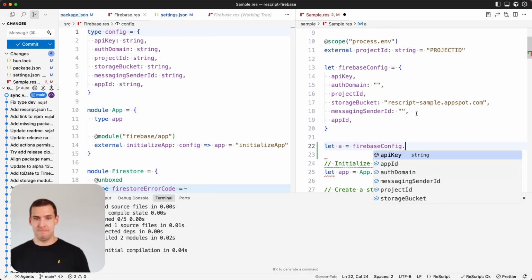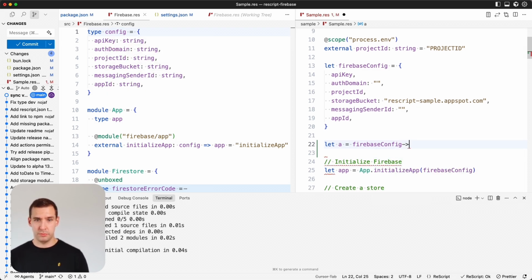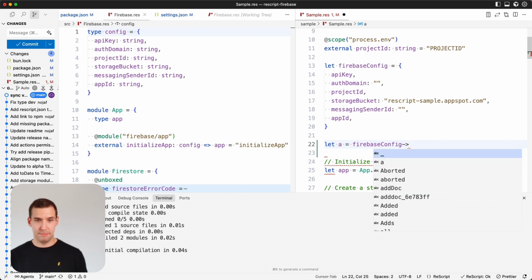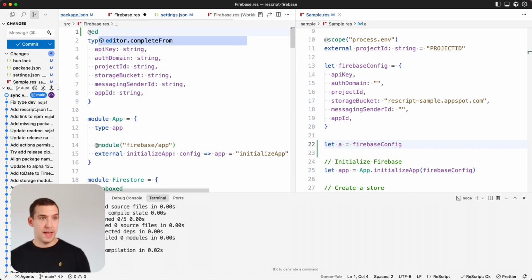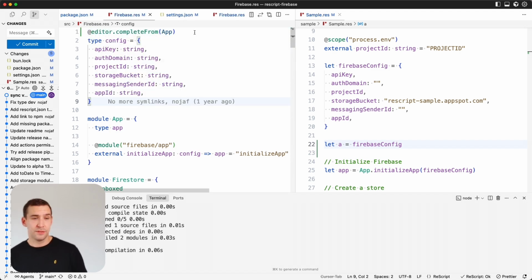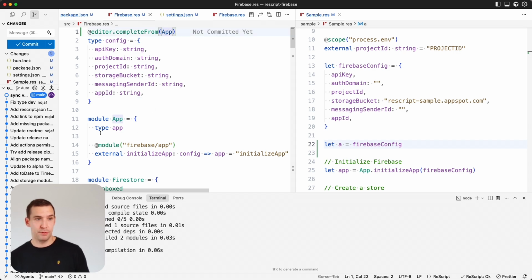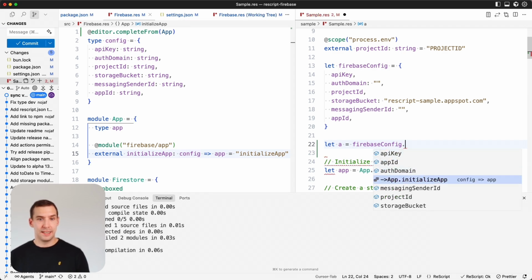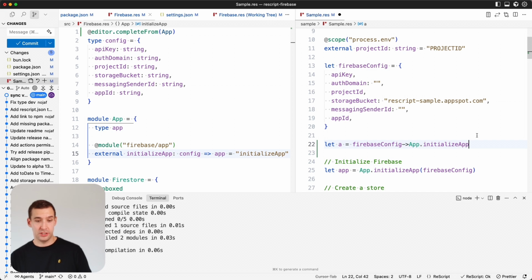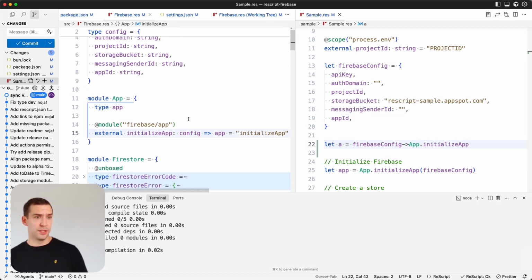So yeah, what can I do with this? When I enter the arrow, I don't really get any completion at all. So what we can do now is do an annotate of this type, editor complete from, and then tell it from which module it should also autocomplete some functions. So in this case, we added app over here. We see that this takes the first config as the first argument. So when I now press a dot, you can see that this app initialize was actually autocompleted, and I now have my app type. And this is really wonderful stuff.